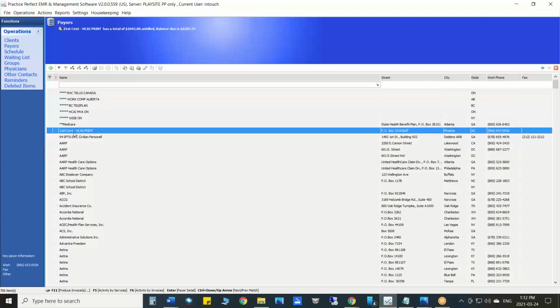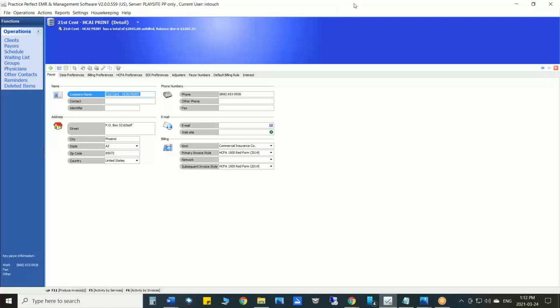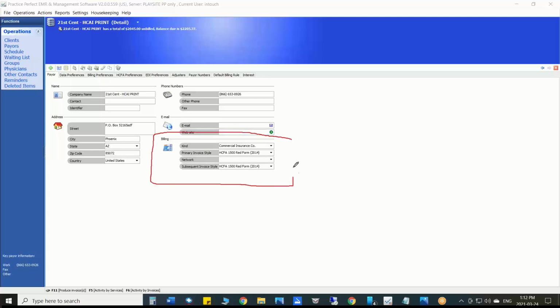So when you're setting up a payer, I'm just going to pick on this payer that's on the screen. I'm going to double click on their name. When you're setting up a payer, this is probably the most important part of the setup that really tells our system how this payer should act, how it should function, what we should look for. And the kind of payer really determines that. We're going to look for things, in this case, that a commercial type payer would need. That would change if we said this was a Medicare Part B payer. They would change if we said it was a motor vehicle payer or a workers' comp payer. So that's really important to identify the kind.